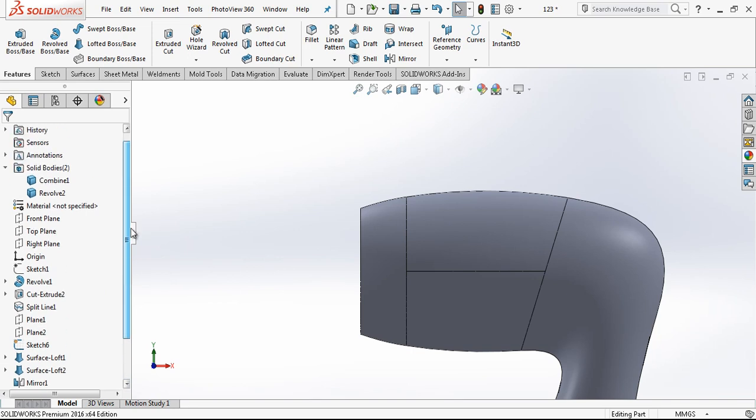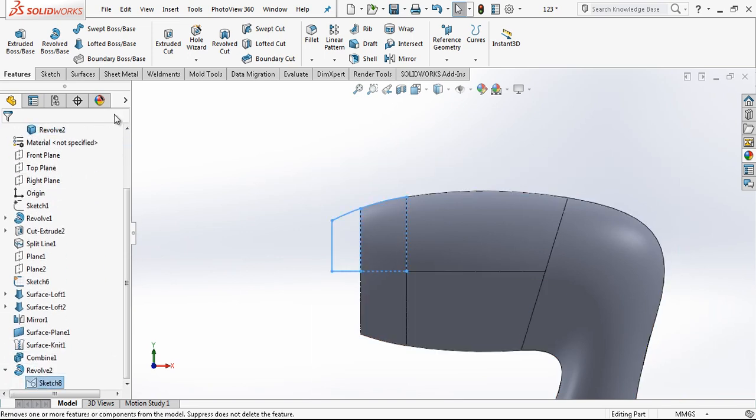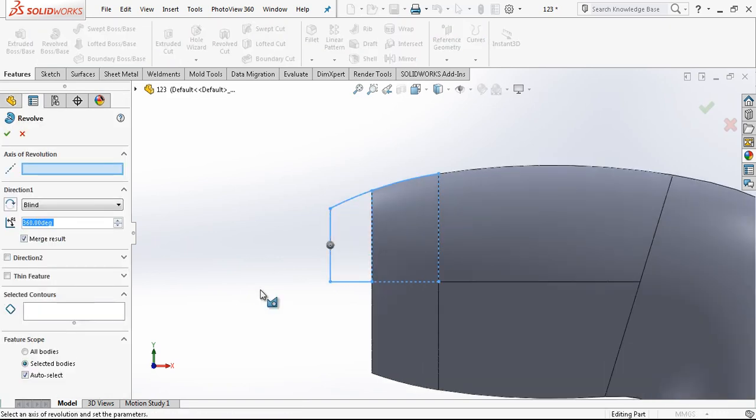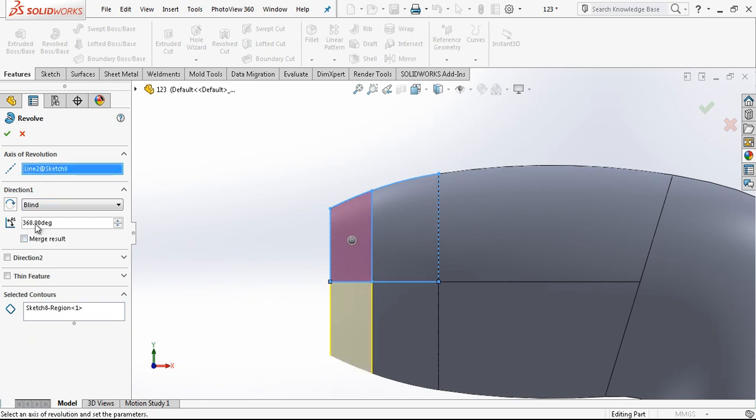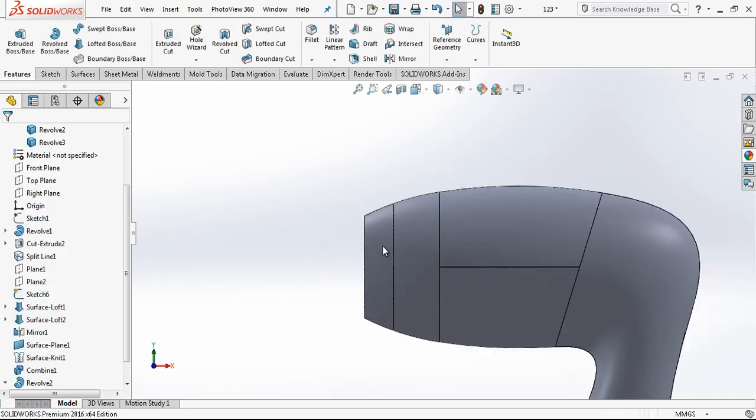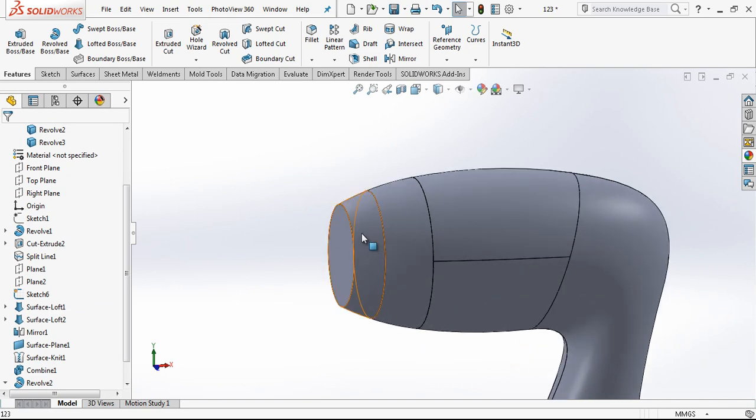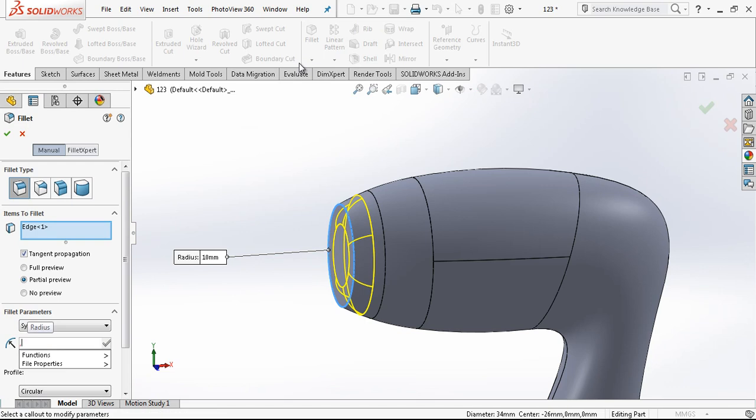And another revolve operation, same sketch. We just choose this contour, and in this direction, yes, we create them, and here 0.5 millimeter or 1 millimeter.